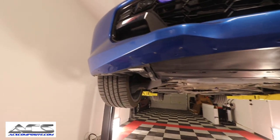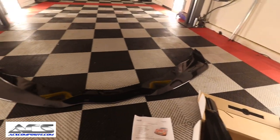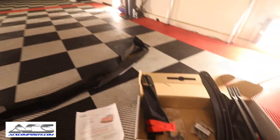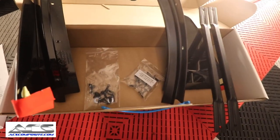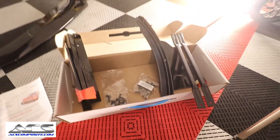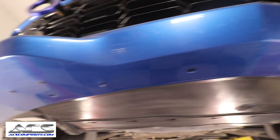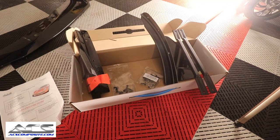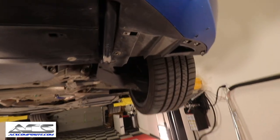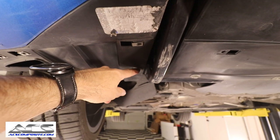So now that we've got the old splitter off and we've got the bottom of the car cleaned up, now what you want to do is go down to all of your parts. The box comes with the splitter itself, as well as the side winglets, the support rods, and the hardware. And there's not a lot of hardware here, guys. A lot of these, you're going to be utilizing the same original factory screws to get it lined up. Then you will be drilling some holes for the rivets, and you'll be utilizing this bolt right here, as well as this one right here. This is where the support rods are going to go.